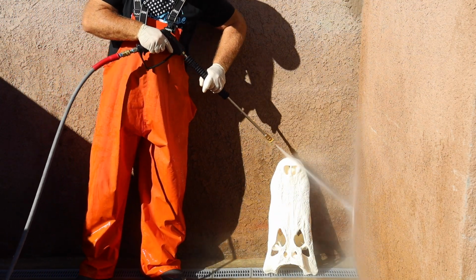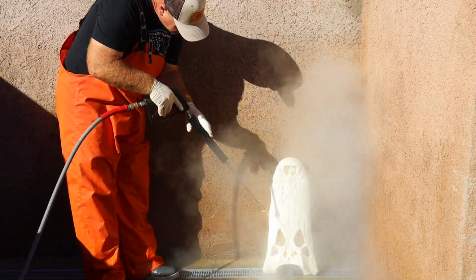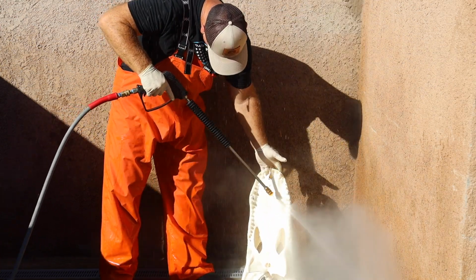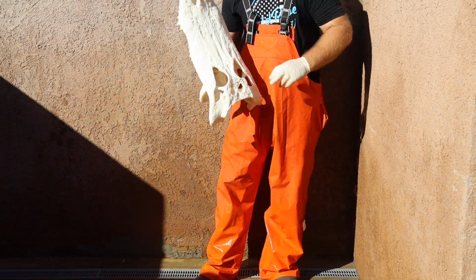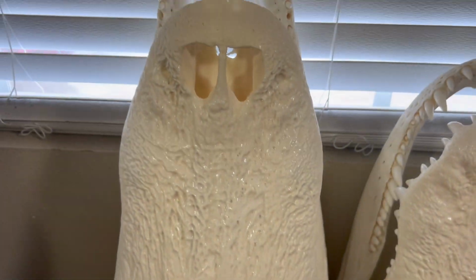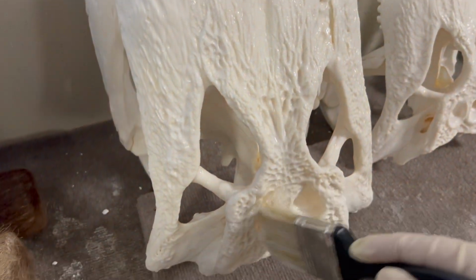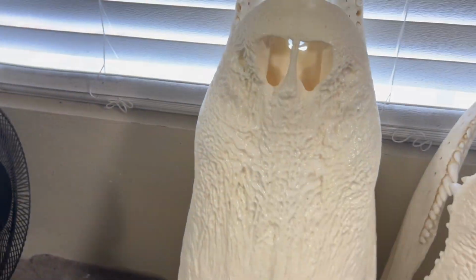So many people just want a straight answer on how much peroxide for how long, and I can't give you that answer because it varies completely by animal, species, age. It's one of those things you're going to want to work with and just keep an eye on as you're doing the process. Once I've got everything clean, I set it in front of a fan to dry. Then I simply glue in teeth, and then at the 24-hour mark, once everything is dry, I put on a coat of Mop and Glow, I let them dry, and this is what the finished product looks like.